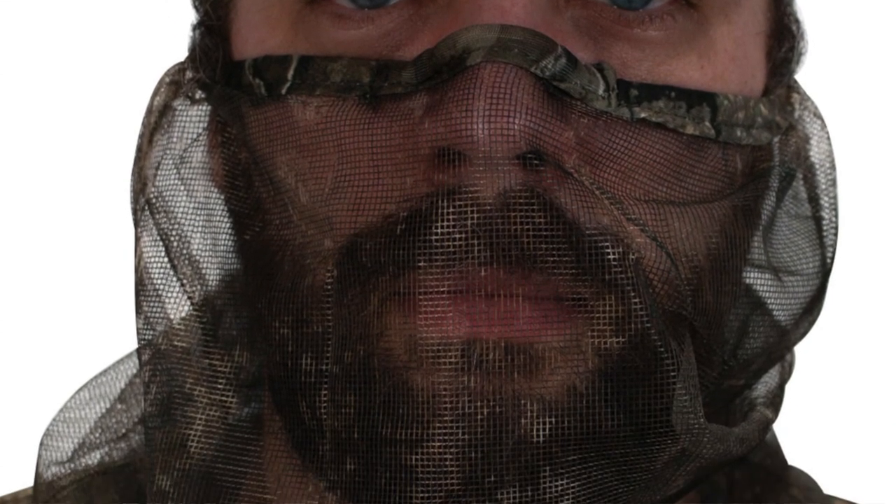Some people might ask why not use a face mask. For a face mask to keep bugs away, it has to pull away from the face a bit, because form-fitting ones still allow bugs to bite through. The ones that pull away from your face — when I shoot my bow, I'm afraid that the string is going to grab that material and make the shot go awkward. Maybe it's more of a mind thing, but I don't want anything to mess with my shot when I have to take it. That's why I don't use a face mask even when bugs are bad, and I'll use the Picaridin lotion on my cheeks, ears, and neck instead.